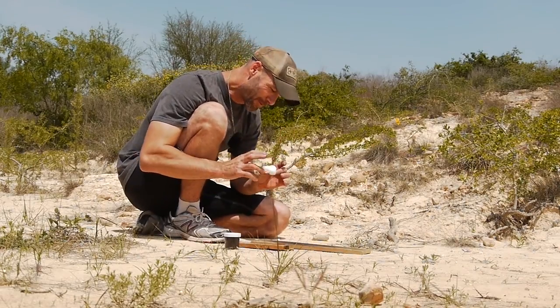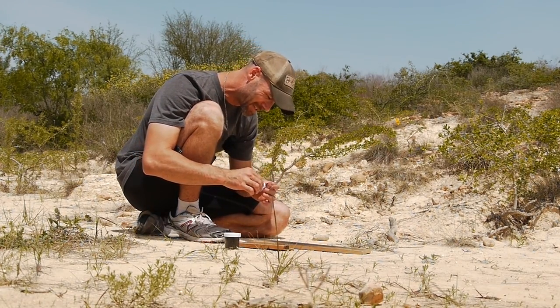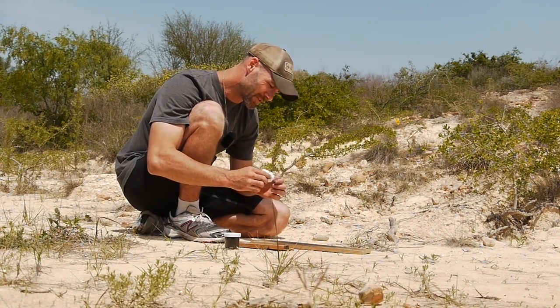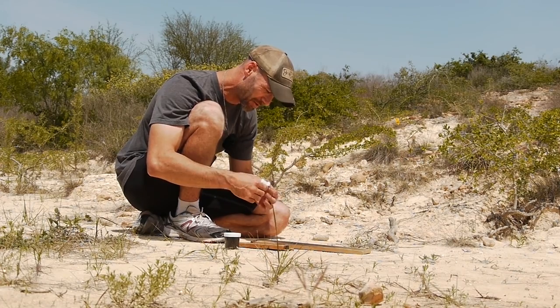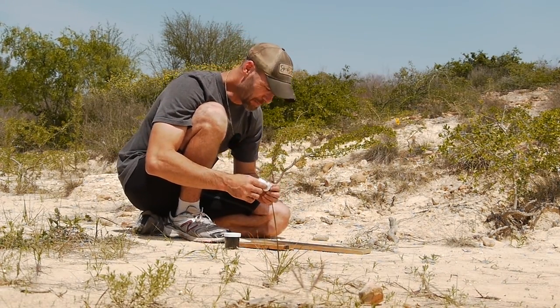This is my first attempt at this. This is not our original idea — this is Boggy Creek Beast. He's got a bunch of videos on the fire roll. Zach has already tried it out and has instructed me on how to use this method. Apparently it's pretty easy, so I'm going to give it a go.